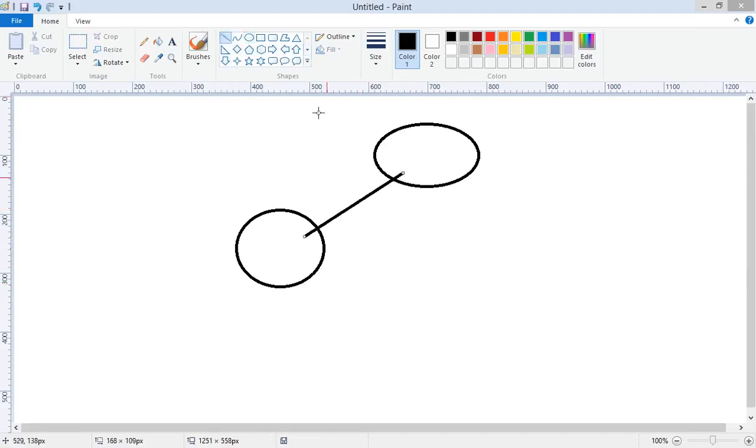So I'm connected from left to right. This is how we are connected.